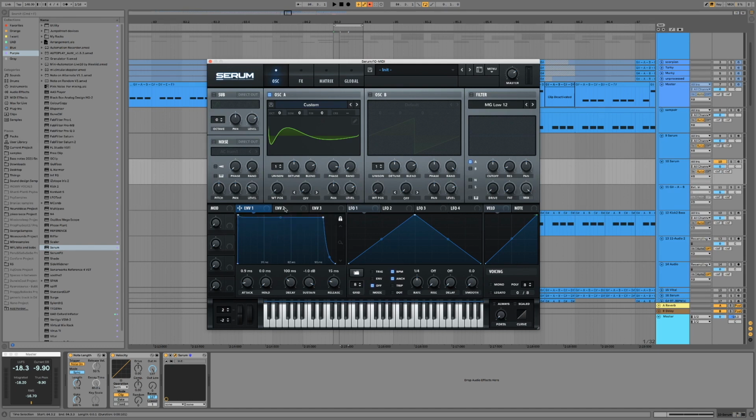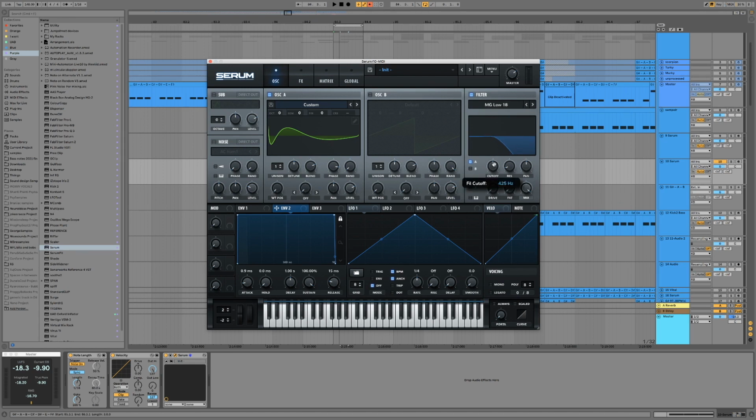Okay, so let's sort out our filter envelope. So I'm going to set this up the same way in terms of the attack as I did with the amp envelope. Let's set this to 0.9 milliseconds. And let's go over to the filter section, turn on our filter, and go for a MG low 18. So I really like these 18 decibel per octave filters. They're really cool, and I don't really find them in many other synths. But yeah, I really like the sound they have, but also sometimes I'll use a 12, 18, or a 24. It just depends completely on the style of bass that I'm going for.